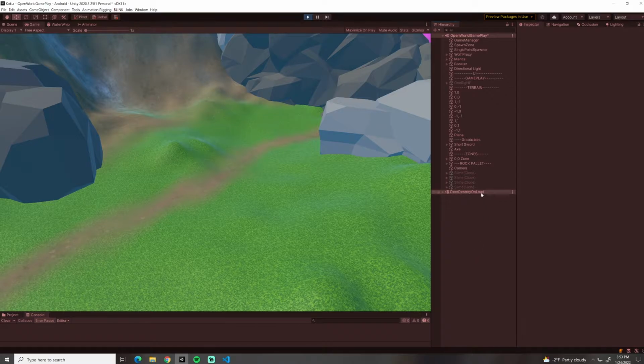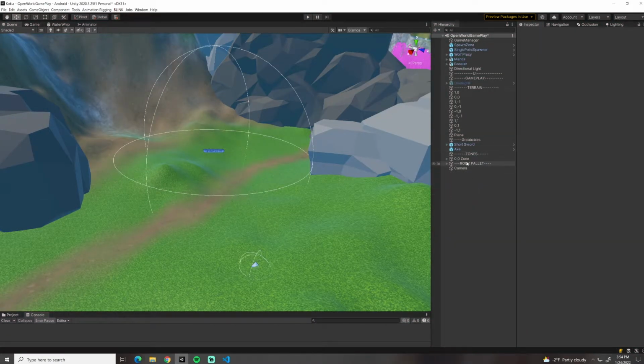Now, after the enemies die, so say your player kills all these, we're going to disable them. The reason we do this is because every time you instantiate something, it uses a little bit of memory, and every time you destroy something, so it's better to just shut the object off and then move it to a position and turn it back on. So you can see all of them just spawn back in again.